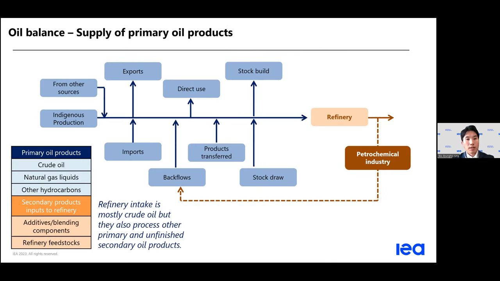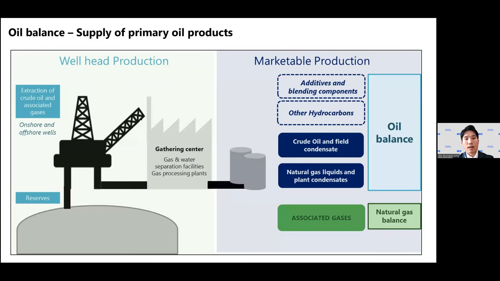Now, after learning the characteristics of oil products, let's take a look at the oil balance. First, we can have a look at the supply side of the primary oil products. Primary oil products here means that it is produced indigenously, which means that it is extracted from the natural resources. When we look at the left-hand side, it shows the wellhead production. And to be reported in our oil balance in the questionnaire, we need to make sure that the data is based on the marketable status or not. As with all the fuels covered before, just like natural gas, we want to report the marketable status of oil product in our questionnaire.